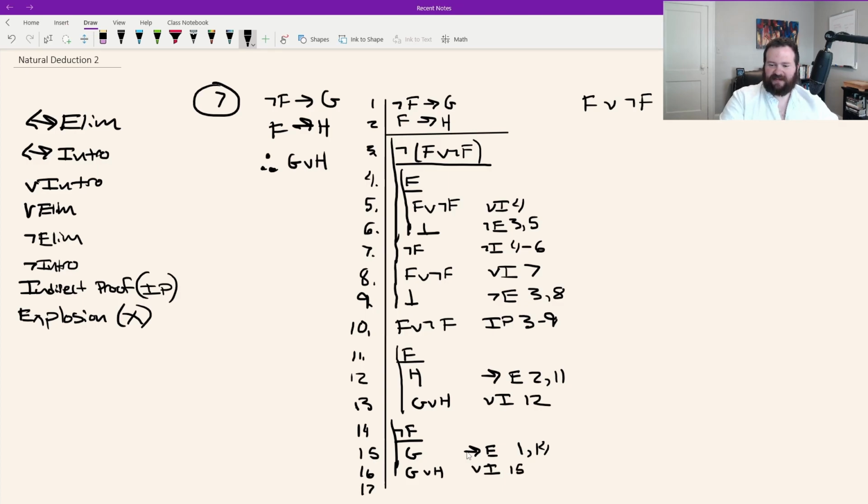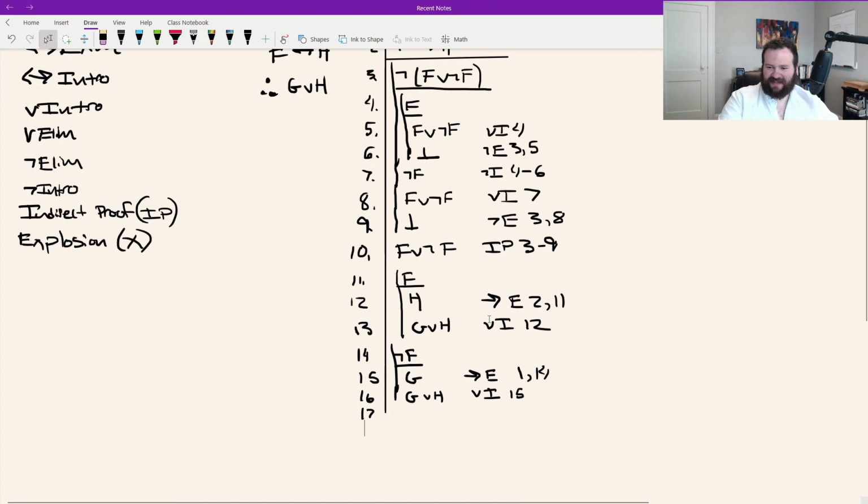And finally, on line 17, I can say G or H, disjunction elimination from line 10, 11 through 13, 14 through 16.